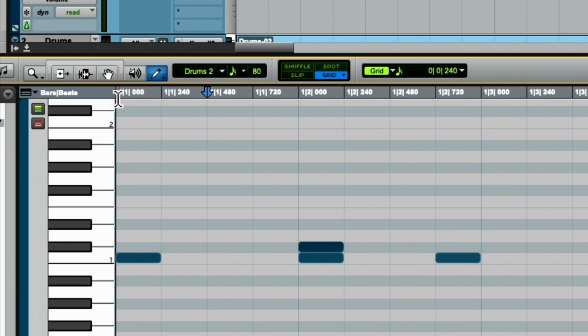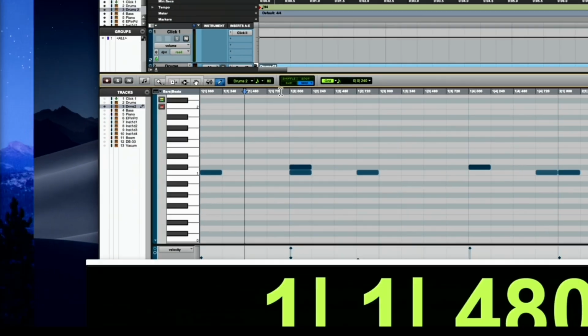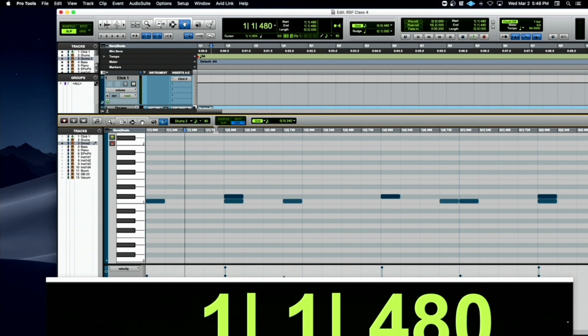The first 16th note starts also on 3 zeros. The second 16th note starts on 240. The third 16th note starts on 480. And the fourth 16th note starts on 720. So that's just basically dividing 960 into 4 equal segments. 0, 0, 0, 240, 480, and 720. And then with eighth note triplets, it's 0, 320, 640. So I'm not great with math. I just have those memorized from doing this over and over again, right?